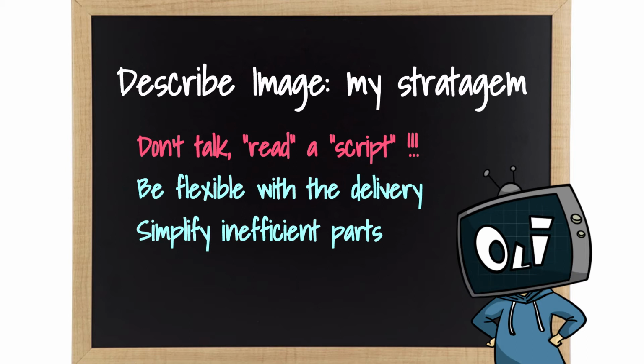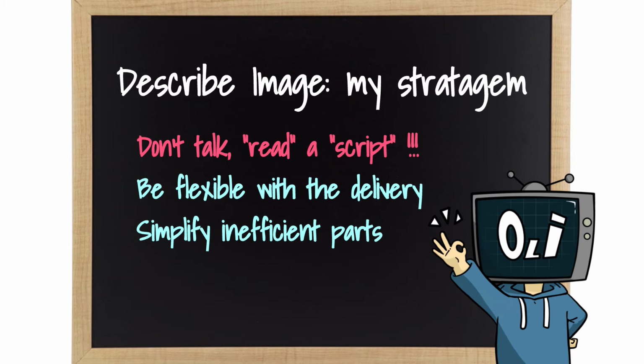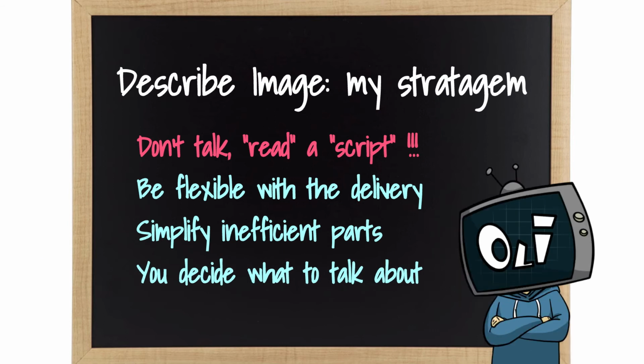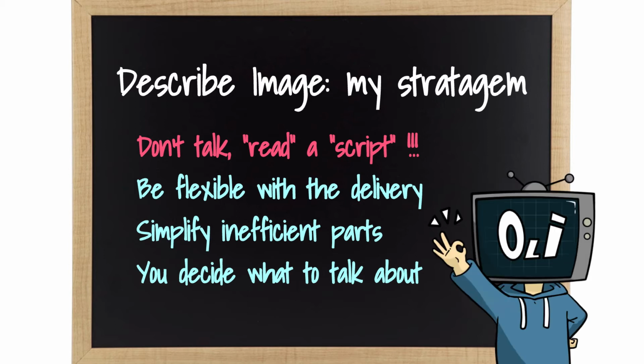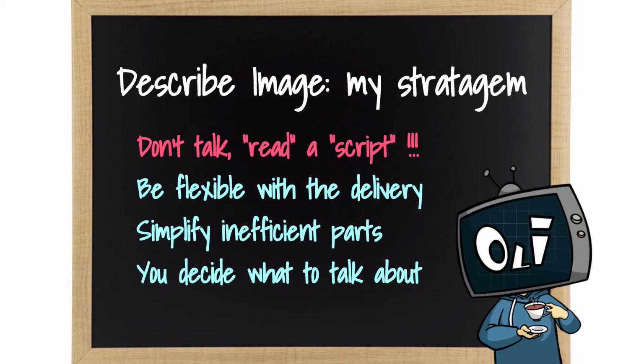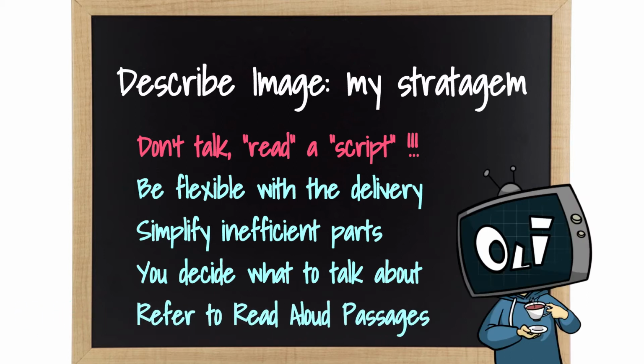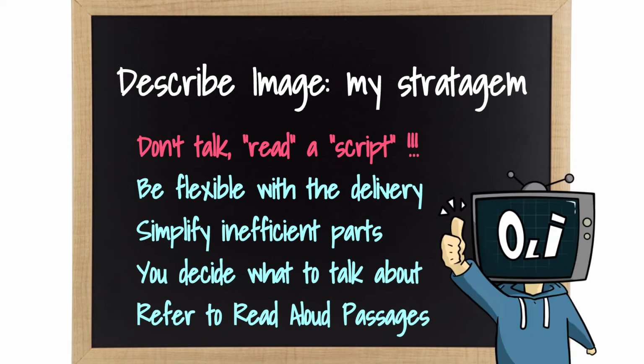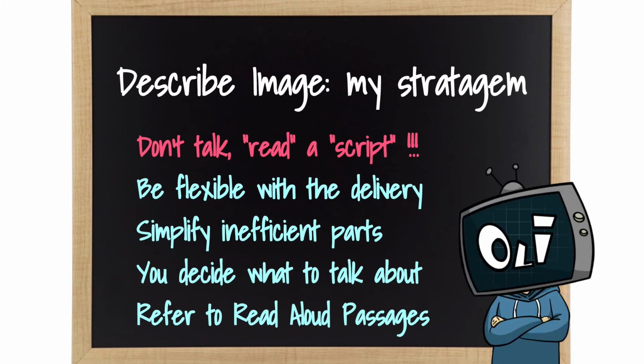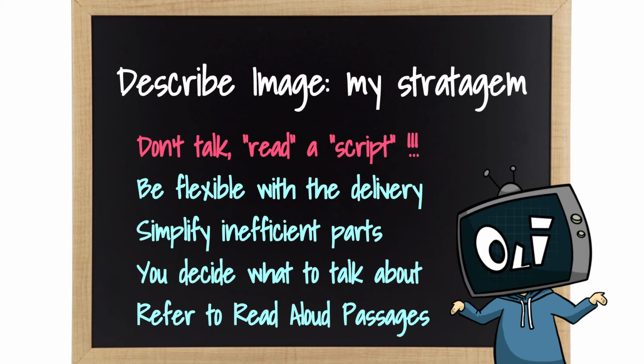Here comes another one. You have perfect control over how long the script should be, and as a result, how much info you should include. Do you still remember what other question type allows for 40 seconds of answering time and are basically treated the same for delivery? That's right, it's read aloud. If your final script is comparable in length with the typical read aloud question, possibly slightly longer, you are most likely fine with your scripting and choice of info. If it is too short, then you probably missed something important from the picture. If it is too long, then you either have made the sentences too complicated, or you can leave out some of the details.